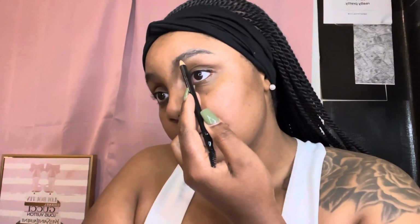I'm gonna start with my eyebrows, and make sure you have a close-up mirror so that you can really get into these eyebrows, because you don't want to mess it up. So I basically just shaded that in, and you just use that material from brushing it in to brush it up to make them look fuller.